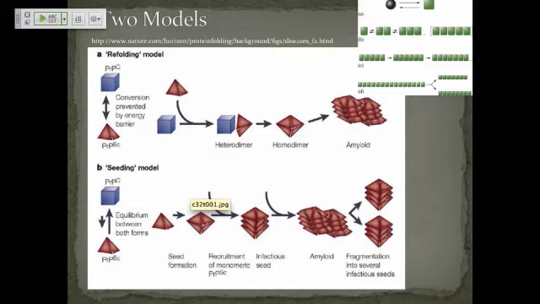This seeding model is what's depicted up here too. I thought this was a better picture. This is what's in your book. In this model, as opposed to a conversion of the healthy form, you have unhealthy forms aggregating together and eventually forming enough. The theory says that these unhealthy forms will sequester any healthy forms that are out there, and eventually you'll get disease that way.